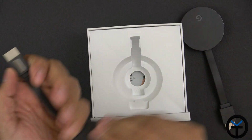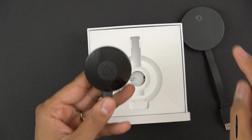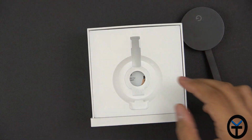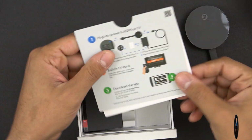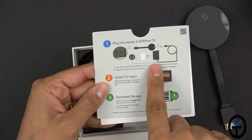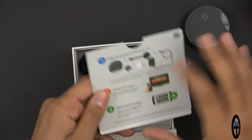Put this on the side. Again, this is still very functional. The only limitation here is that we're only up to 1080p, where now we're able to go up to 4K. Taking out the box, instruction, plug it in, and then you'll notice here that that's what it interfaces with, the Ethernet cable, and just some basic instructions.